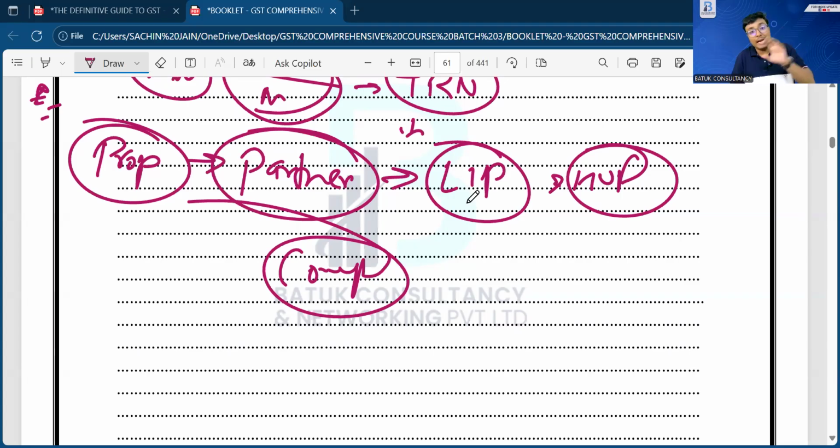Also, whatever is your principal place of business, from where you are conducting the business, that place should be added as your principal place of business. There may be chances that the taxpayer is keeping goods at another place in the capacity of a warehouse.